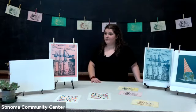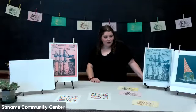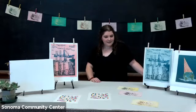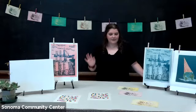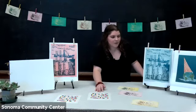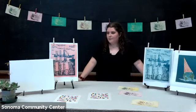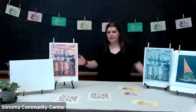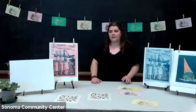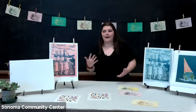If you could choose one of your prints or your projects, which is your favorite and why? Between them all, I think that the Legos was the most fun, but the ice cream is the one I'm most drawn to. Just because of the colors, I love contrasting colors, as well as just the fun nature of the world being an ice cream cone.